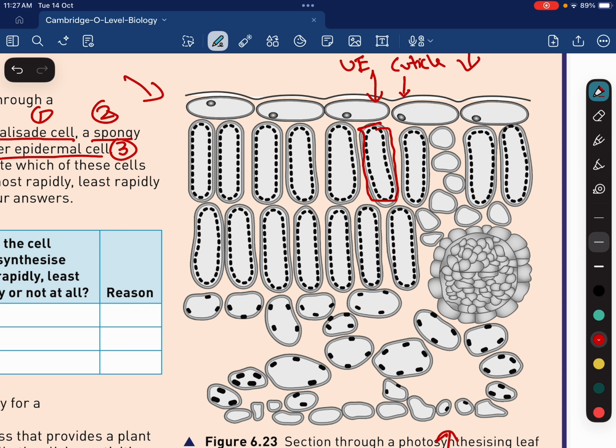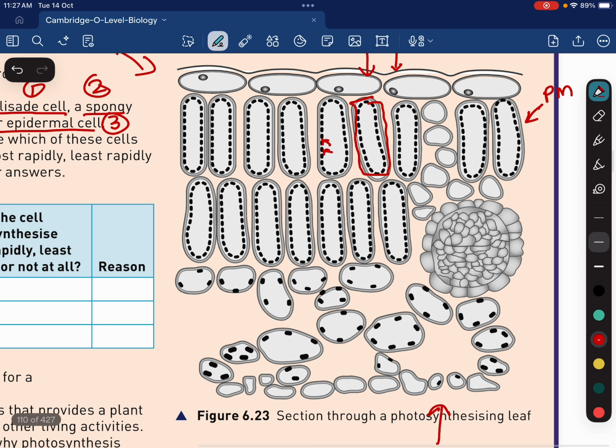Now when we come just a bit below the upper epidermis, we get these long, rectangular structures, cells which contain chloroplast. As you can see, all these black structures that they show here, of course it's green in color, are the chloroplasts, but these cells are the palisade mesophyll cells, right? And how did I identify it? Number one, it's long, rectangular. Number two, it has a lot of chloroplast, as we can see. And number three, it's on the upper portion of the diagram or of the section.